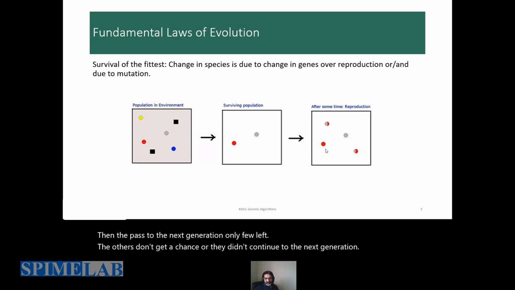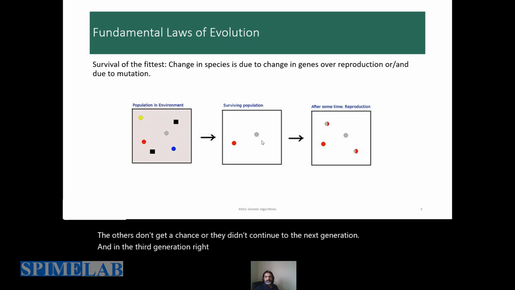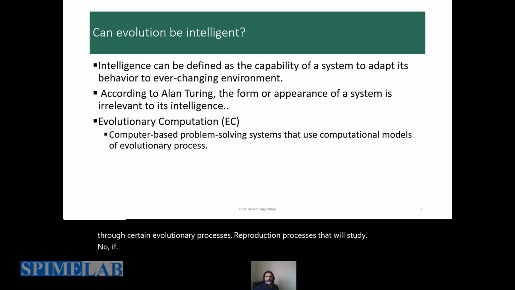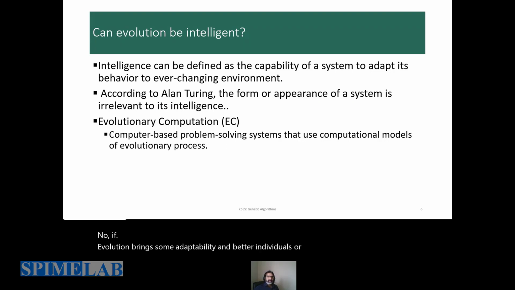And in the third generation, the rightmost box, we see some kind of variation coming through certain evolutionary and reproduction processes that we'll study. Now, if evolution brings some adaptability and better individuals or better generations over time, can we call it intelligent?